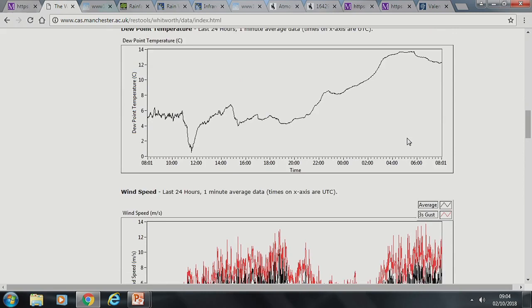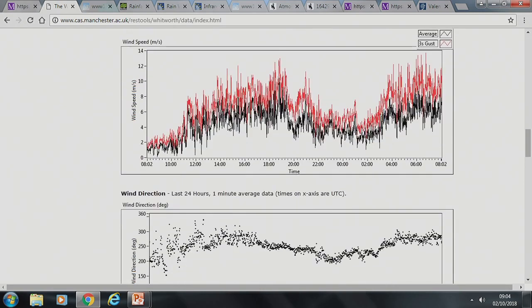And wind, yeah, well, it's much more windy than yesterday. Yesterday morning, hardly any wind, a couple of meters a second at most, and then today we've got 6 degrees. So the black lines on here are the average, 10-minute average winds, and then the red are the gusts. So that's I think it's a 3-second gust with this machine. Gust there isn't a particularly good definition of gust. It depends. Each instrument has its own algorithm, it seems. But anyway, gusting up to about 14 meters a second. Quite a stiff breeze in places.